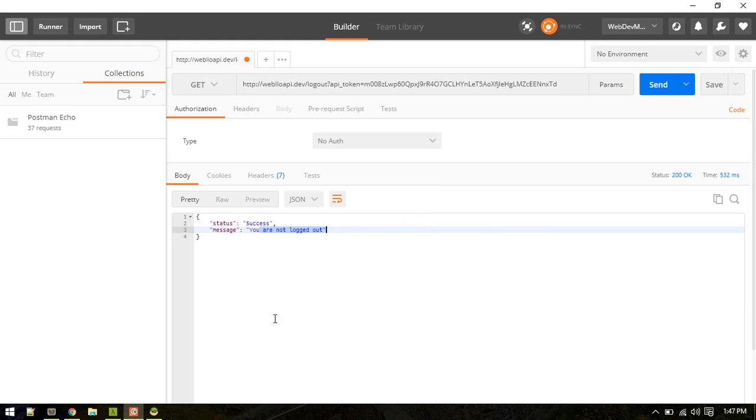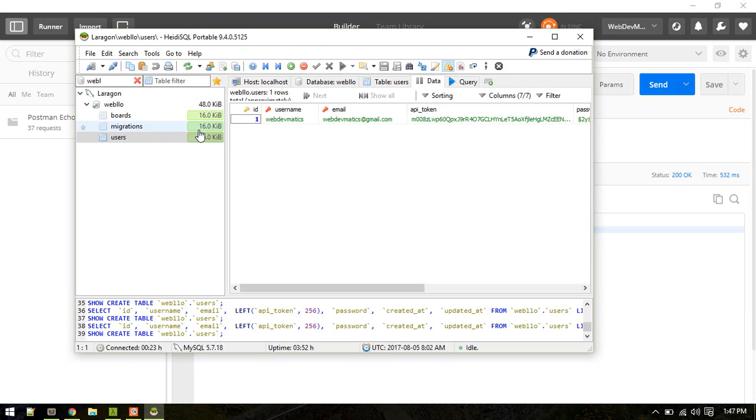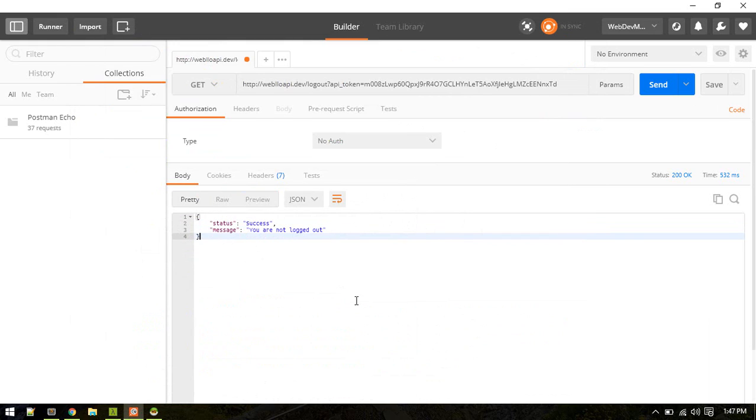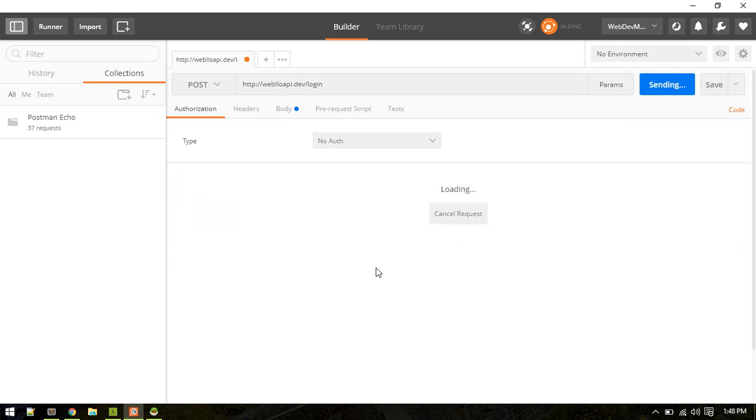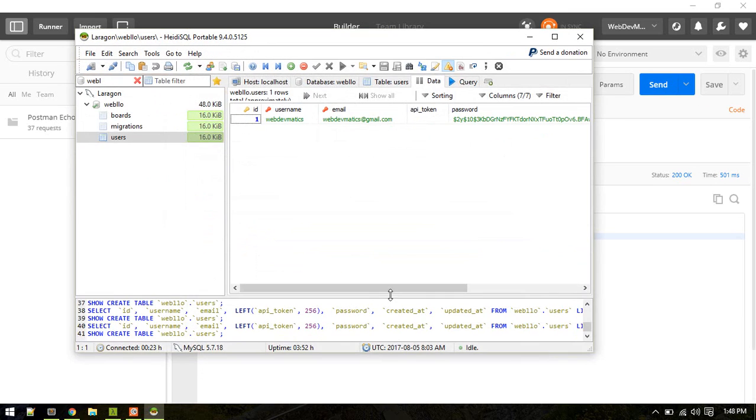Success, you are now logged out. And if you see the user table, there is no API token. Alright, so now let's log in again. Send, success, we get.